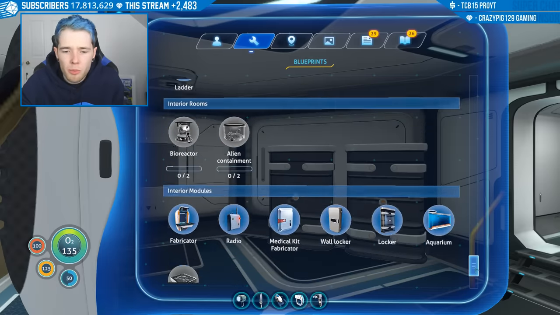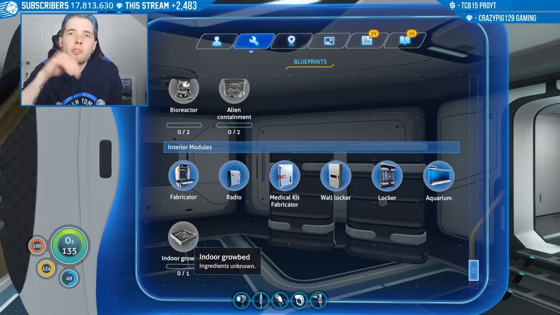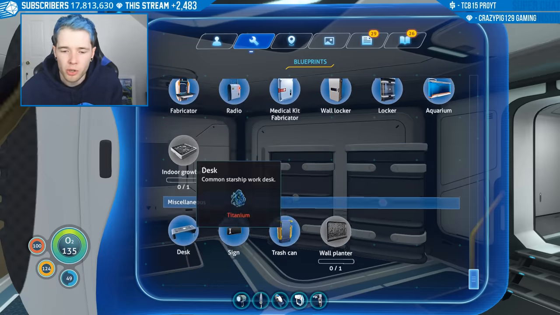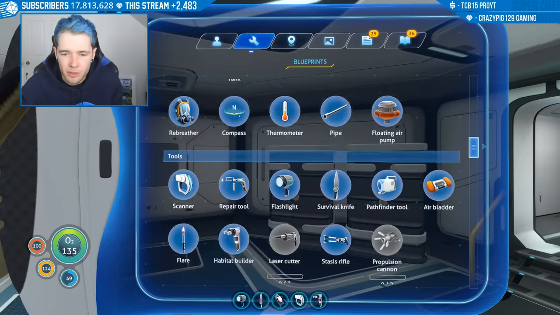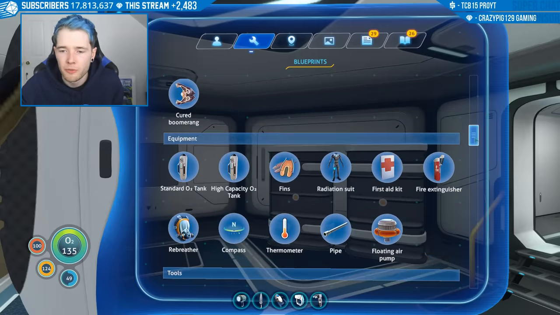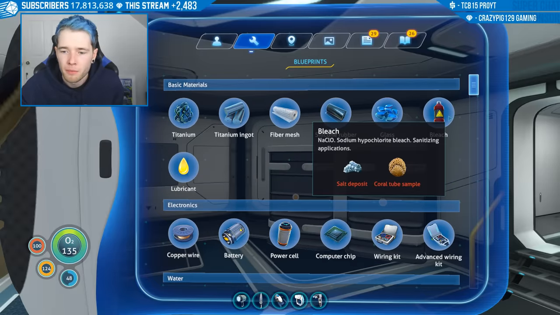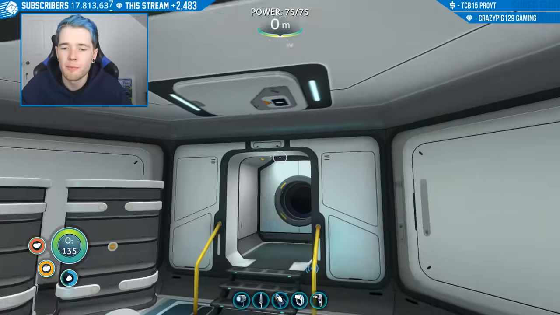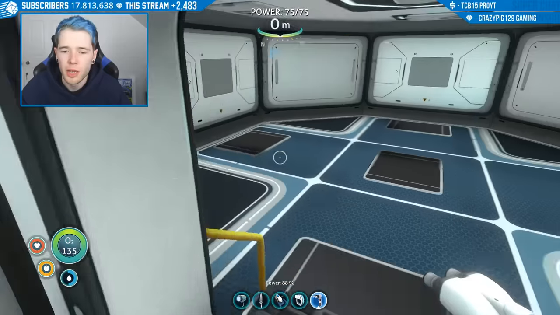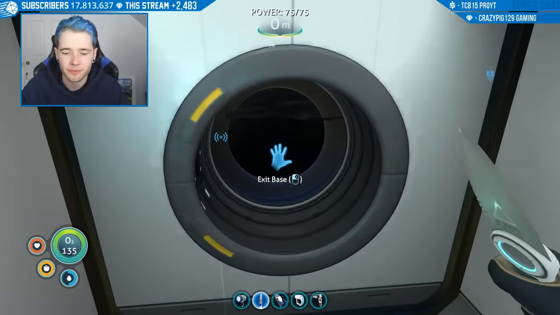I'm not sure what we should head to next. I guess we need to just go to the bottom of the ocean as much as possible so that we can scan as much as possible. I'm going to make the stasis rifle next time just because I think that would be super cool. Bleach. Salt deposit on a coral tube. We need to get more coral tube samples. But look at our new house. I'm so pleased. So pleased.